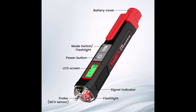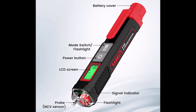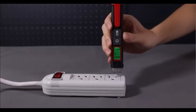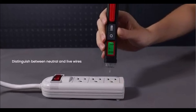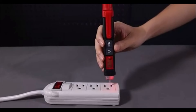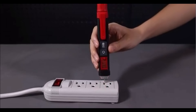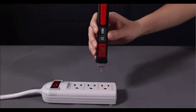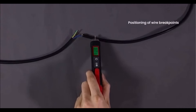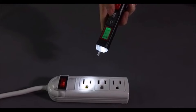The Kyweets Voltage Tester is a versatile and essential tool for electricians and homeowners. Designed with safety as a priority, it features multiple alarms, including sound and light alerts. When voltage is detected, the tip emits a red light and beeps, with the frequency increasing as the voltage approaches. The LCD screen provides a clear visual indication, showing red for high voltage or live wires and green for low voltage or null wires. This non-contact voltage tester utilizes an NCV inductive probe to detect AC voltage — simply place the tip near terminals, outlets, or cords, and the tester will indicate voltage presence.